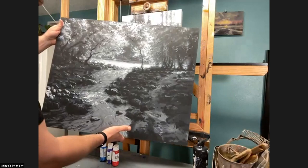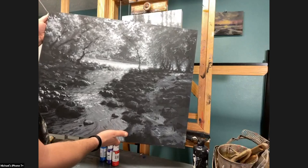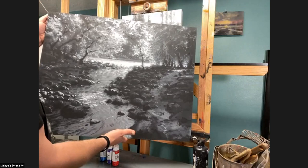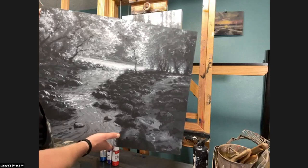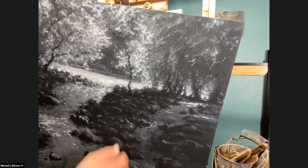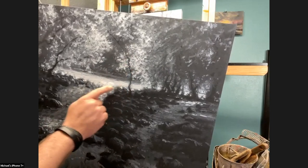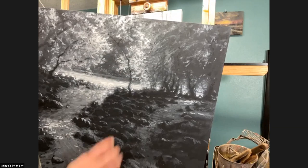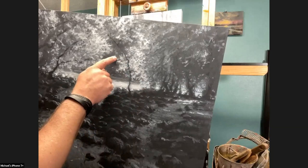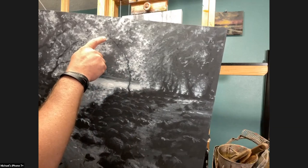This is a creek flowing out of a little river and really glowing trees off the path and everything else. Before class started, I was talking with Kate and somebody else about soft edges with acrylics. It is not easy. But what you can see in the trees is that by creating a bunch of in-between values, we've got our lightest lights, our darkest darks, and in between those, all these different values of gray. Because it dries so quickly, I was forced to create the illusion of soft edges by just creating the in-between values. So they go from the light, a little bit lighter, towards the darks. Does that make sense?